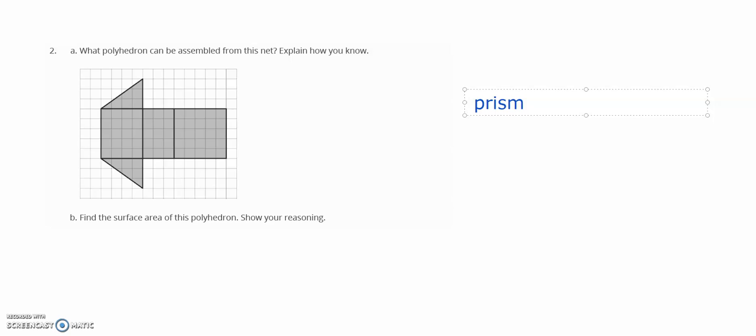However, we want to be more specific, and we name prisms by the top and the bottom, by the shape that there are two of, that if you were sitting it on that shape, there would be an identical shape just like it right above it. So I do see some rectangles that are similar, but none of them are exactly the same. And I see two triangles that if I were to put this shape on its triangle, then above it there would be another triangle exactly the same. So it's a triangular prism.